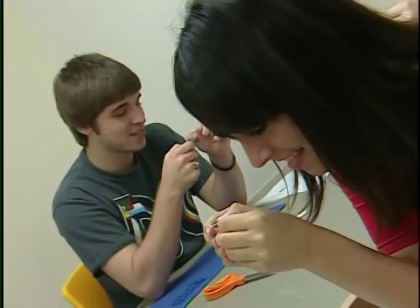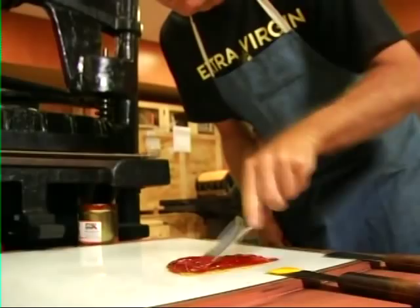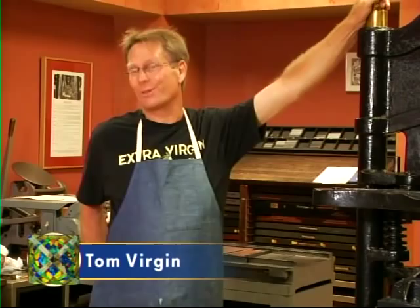Tom Merton is one of the students in our Mitsunobu Street class, although he could be teaching me a few things, and he has been teaching me a few things, actually. He is working on one of these Mitsunobu Street broadsides. Well, on my part, in a very selfish way, I know that my granddaughter can come here and look at my book someday and find out what her grandfather's all about.